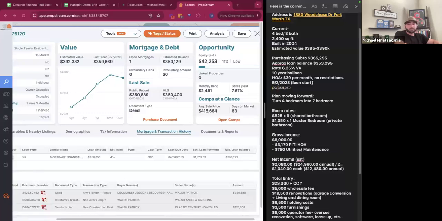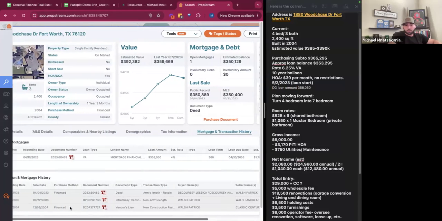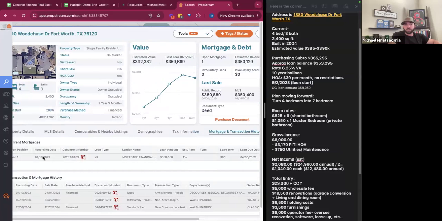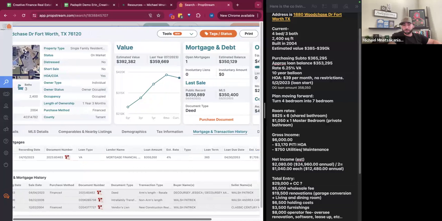And then we'll add that to the calculator to recreate the loan and see how close we are. It does say recording date was 4/10/2023. Because it was done in the first half of the month, more than likely the first payment was paid May 1st. Maybe it was paid June 1st. It's just one extra payment. It's not going to change everything substantially. You really just need the loan amount and the number of years.